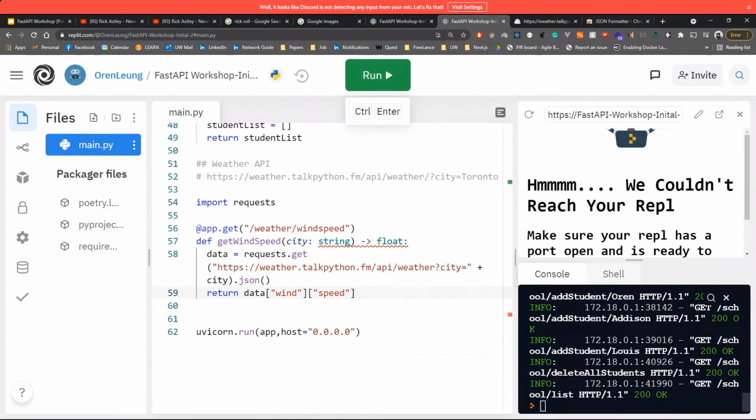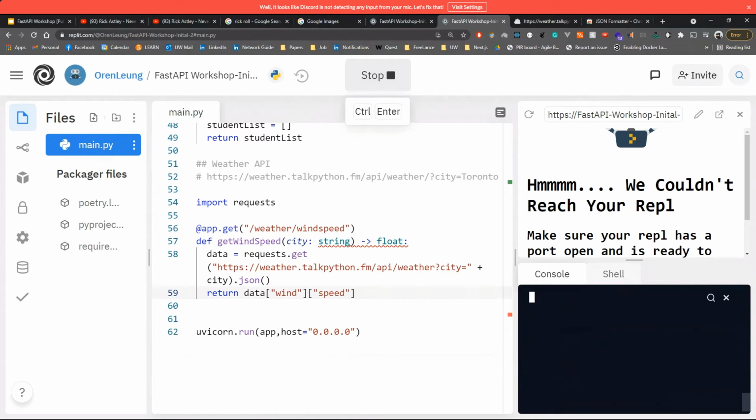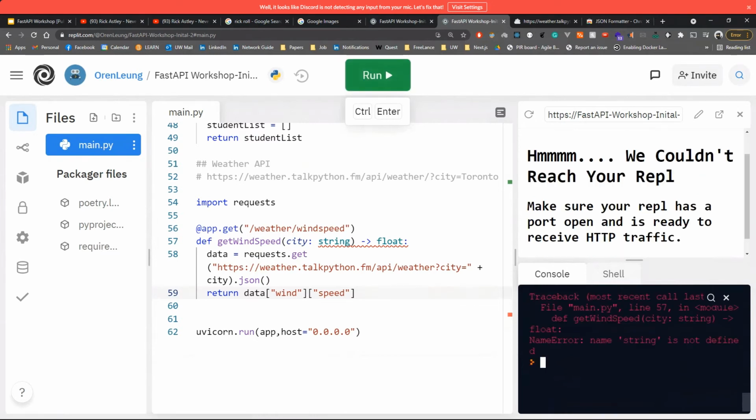I click stop and I click run again. Wait one second, my bad. Instead of writing string in Python, we just do str.